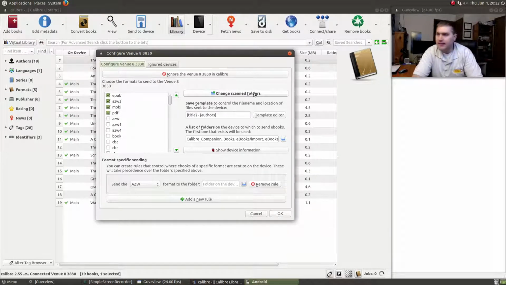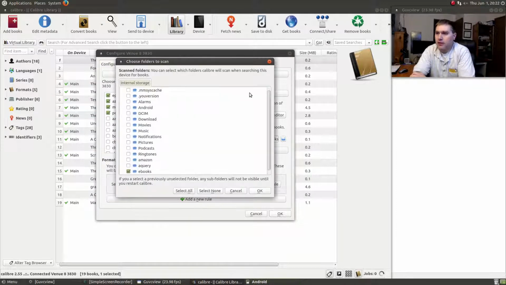Now, this still has a Kindle on it because I'm still reading a book that is a DRM copy of a book for research that I have. So I don't want to clear it off entirely. But what I did is I changed the folder. So these are all the folders.